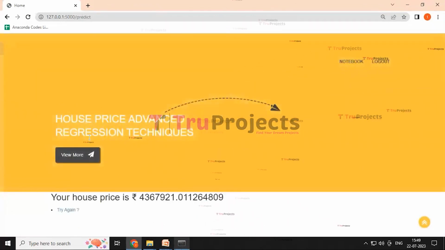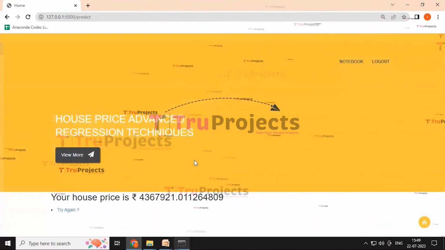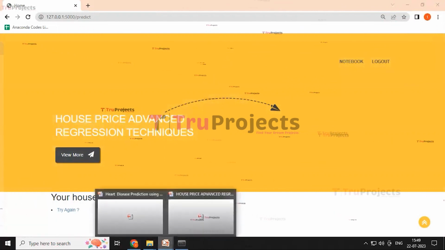Here the result will be the price like this. In this way we can predict the price of the house by giving some input details.